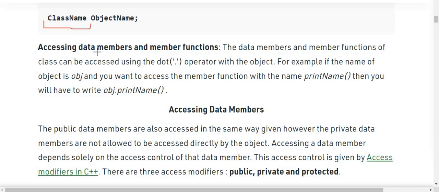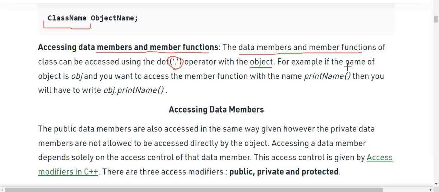Next, how we can access data members and member functions. The data members and member functions of a class can be accessed using the dot operator with the object name.